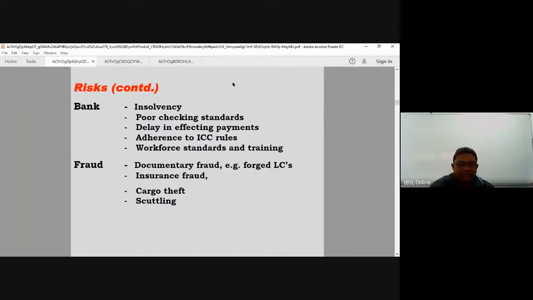Then I'll tell you what are forged LCs. LC is a letter of credit. Some people call it letters of credit, some people call it documentary credit. Both are the same, but that is what you call LC. This LC is undertaken by a bank, so they can give fraudulent LCs. And some exporter might go and perform on that and find that the LC was a forged LC or a fraudulent LC. So I'll explain that to you later.